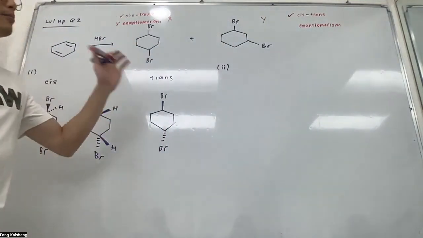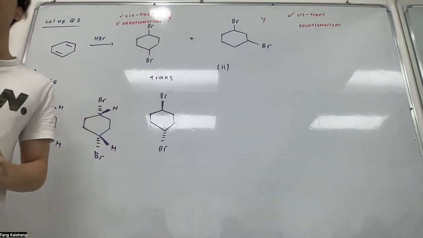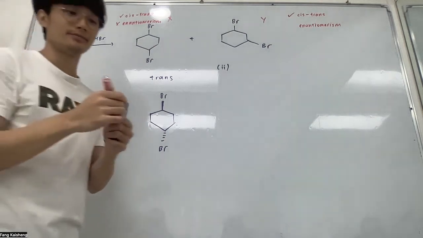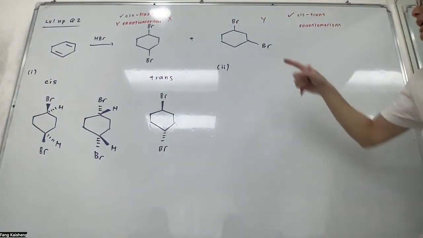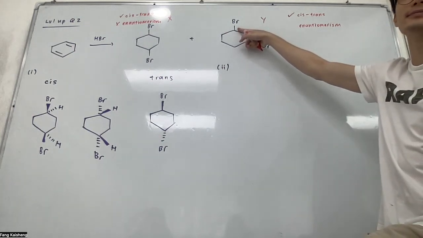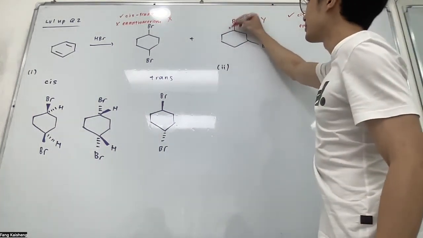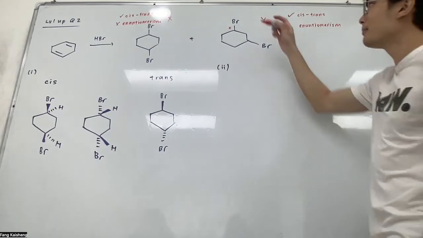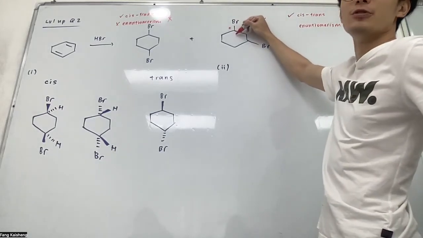Okay? But what I'm more interested in is enantiomerism. Is there a chiral center in this molecule? Find the Y shape first. This Y shape here, does it have a chiral center? Is it chiral? Answer here is yes. Now why? Take a look. Bromine is one group, hydrogen is another group, right? Okay, I have two different already.